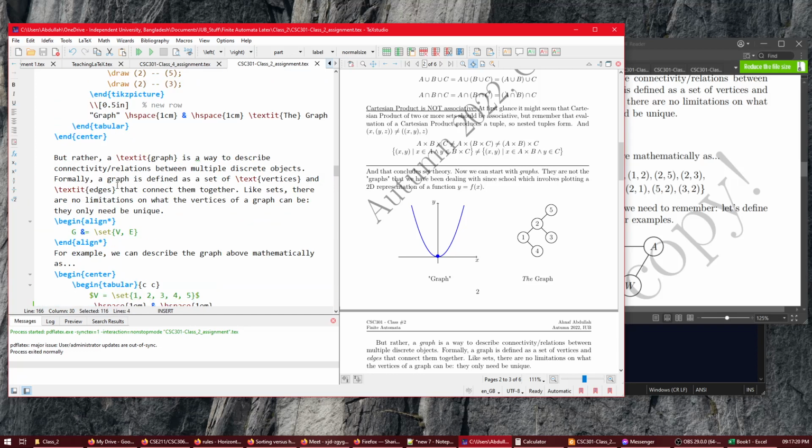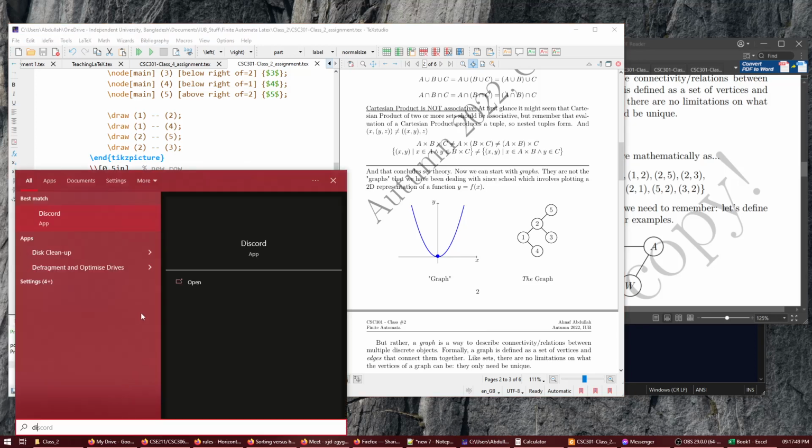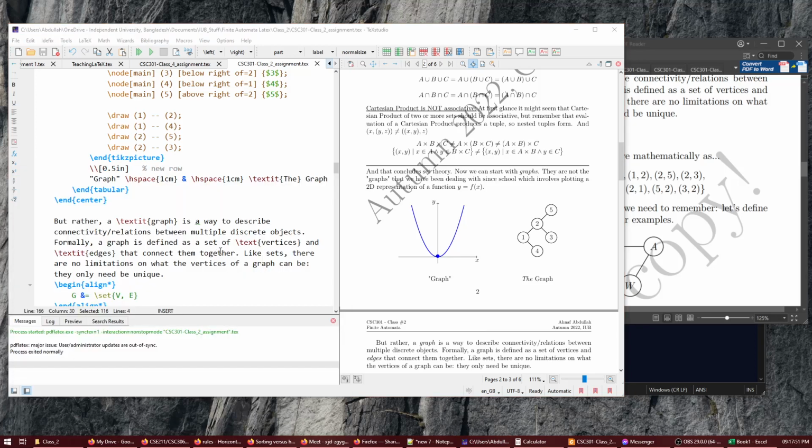So basically LaTeX is really hard to do 100% on your own. So a lot of the time you do need support. When you do need support, you can tell people an idea of what you want to do, that I want something that looks like this, and then you paste your code, that my code is currently this, but it is not doing what I want it to do, and then other people can help you out. So for example, is there a dedicated forum for it? Yeah, Stack Exchange, there are many places.